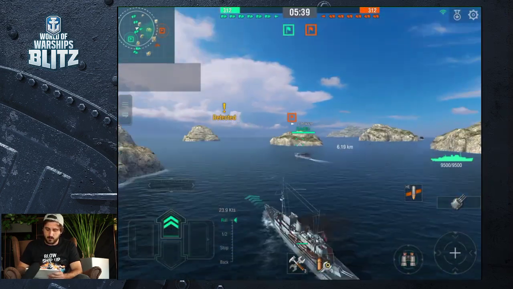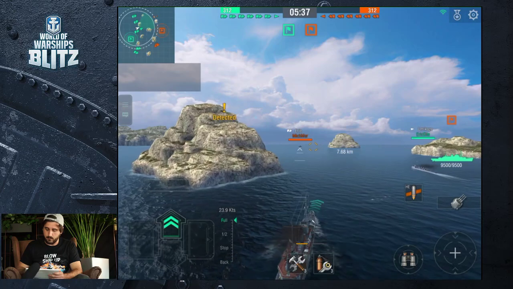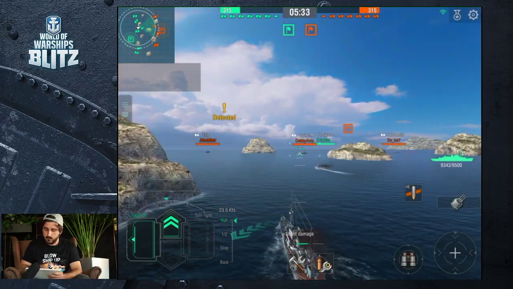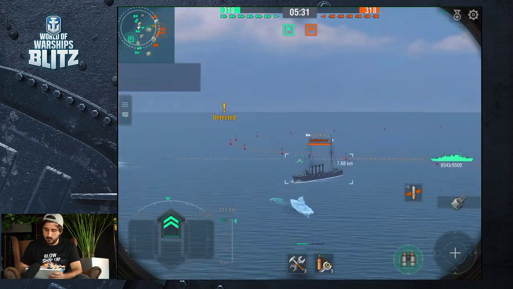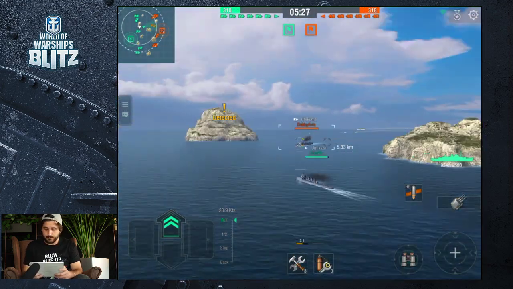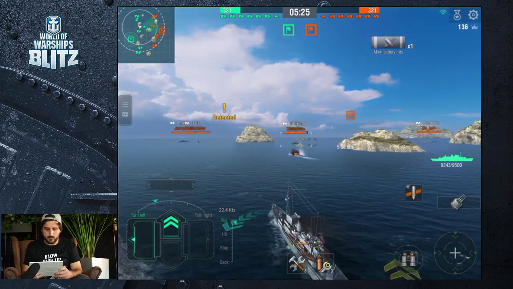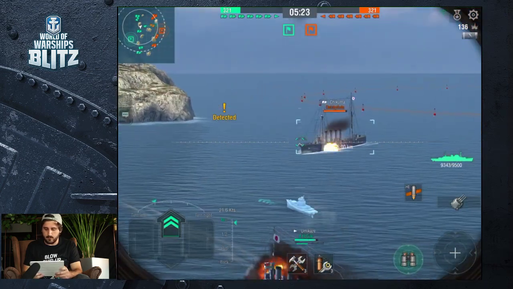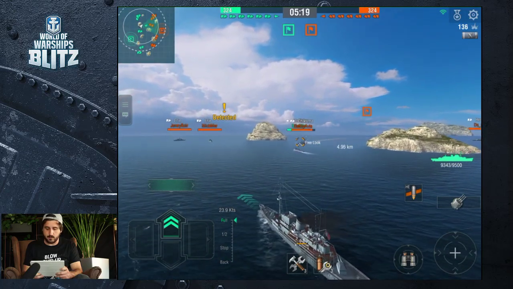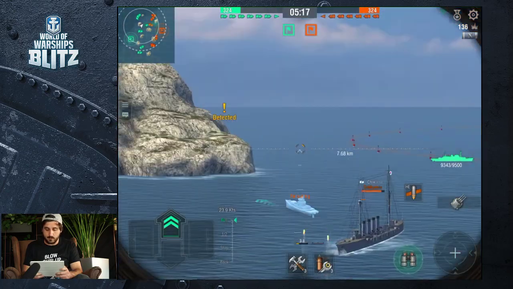I've been detected already. Okay, whoa, they're right there. Okay, there's a few ships here, there's a few ships here. All right, we're gonna try turn this guy around. Okay, let's not show our whole side here. Okay, let's do this, we're gonna turn this way. All right. My ally is just going straight for them. He's gonna get a walloping, I think. Let's see if we can protect him as best we can.